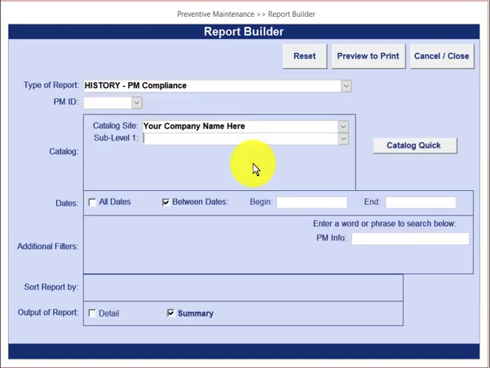So we would select our report. We could either just look for one PM, but generally you're looking for groups of PMs between a date, things like that. Again, we have a detailed report. That's just going to give us the information of each PM and its completion history for every date, when it was due, when it wasn't. And then we also have the summary, which we'll look at first because that just gives us the totals of what we had here. So make your filters, hit preview.